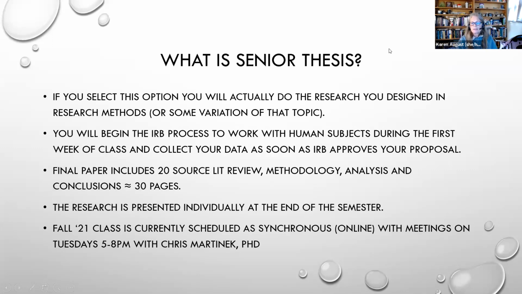So the first one we're going to talk about is senior thesis. Typically, if you select this option, you will actually do the research that you designed in SOC 382 or research methods. You will begin the IRB process if you're working with human subjects during the first week of class so that you can collect your data as soon as IRB approves your proposal. Your final paper will include a 20-source lit review, your methodology, an analysis of the data that you collect, and conclusions. That typically runs right around 30 pages. The research is presented individually at the end of the semester.